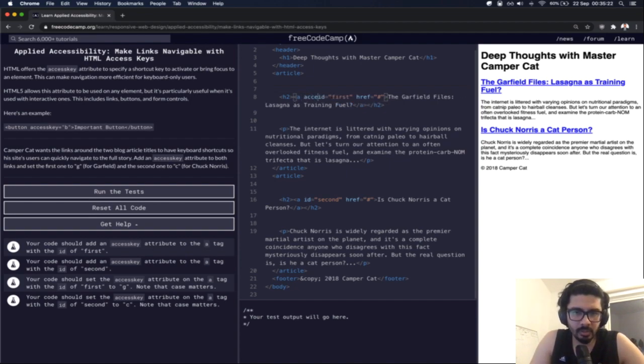So I could just do accesskey G. Copy that.